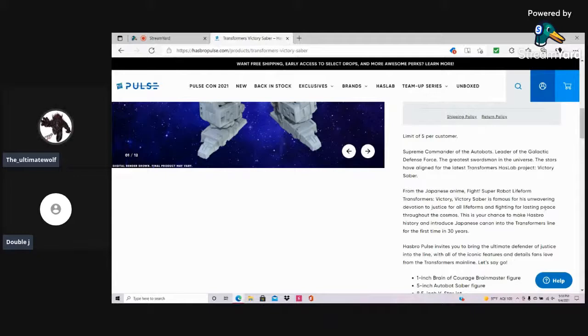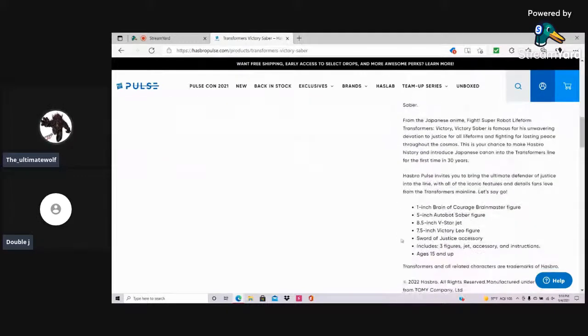Either way, I'll be able to show the tiers. The 2 and 3 unlocked, and then here's a little read. If you want, you could read about the figure itself right there. You can just pause and read at your own time. And here's the description of what everything is. So the Brainmatcher will be about 1 inch. The Saber will be about 1 inch. The V-Star Jet will be about 8.5 inches. The Victory Leo will be 7.5 inches.